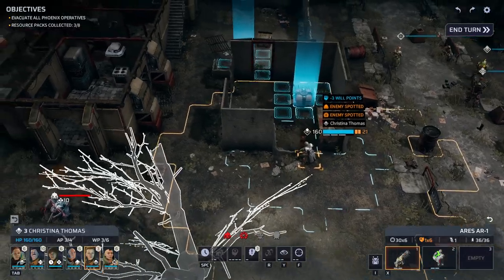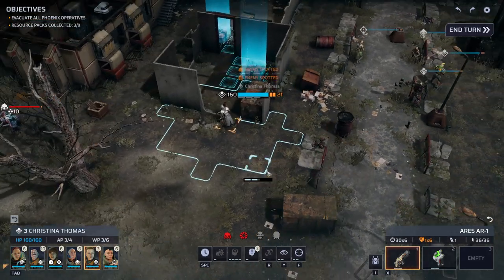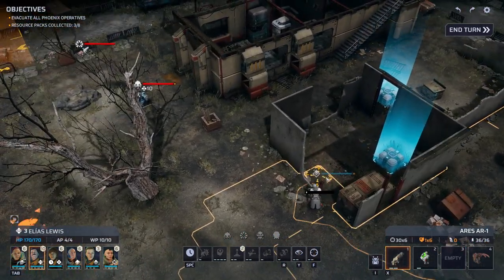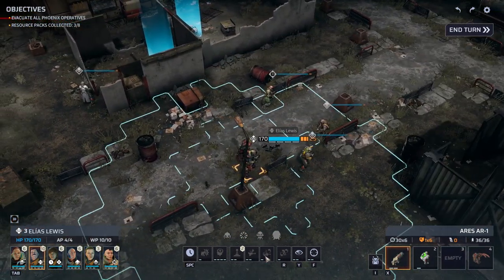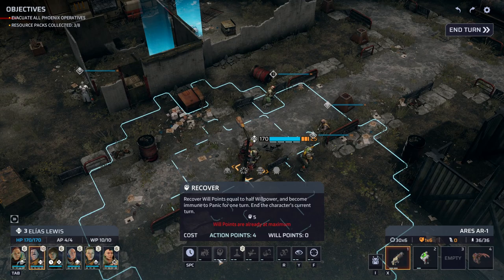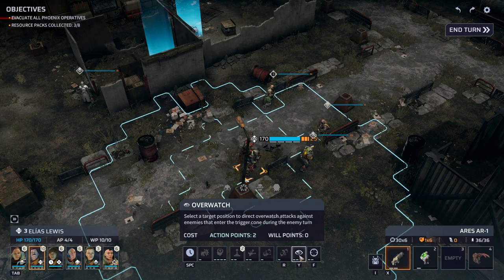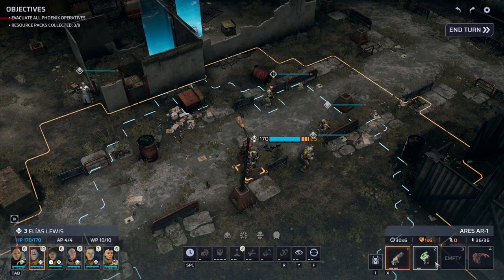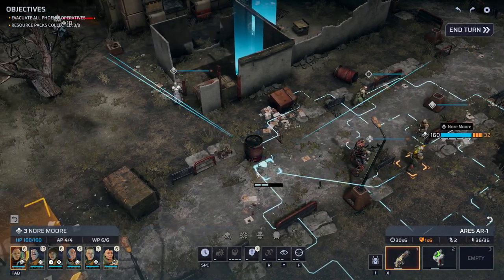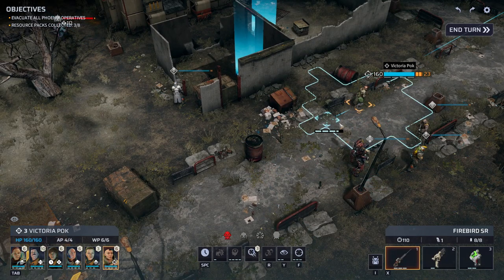So one. Oh, look at that. Well, situation has just changed a tiny bit. What can we do? Reload turret, retrieve turret, remote control. But how can we set up a turret? Okay, we don't have turrets, which of course is not good if you're running a technician. Ready to roll.